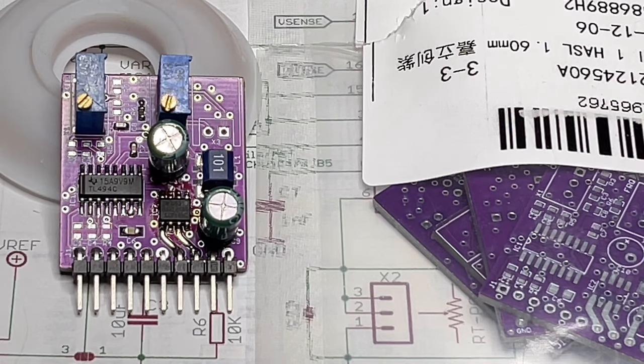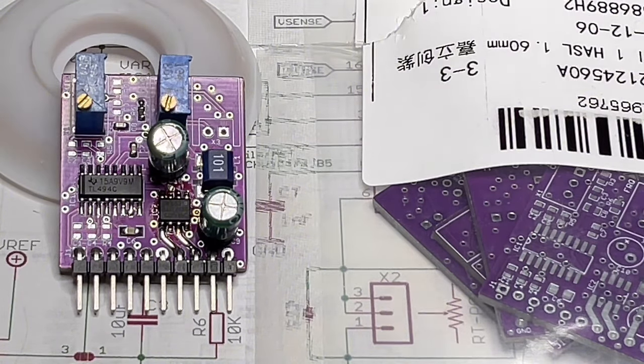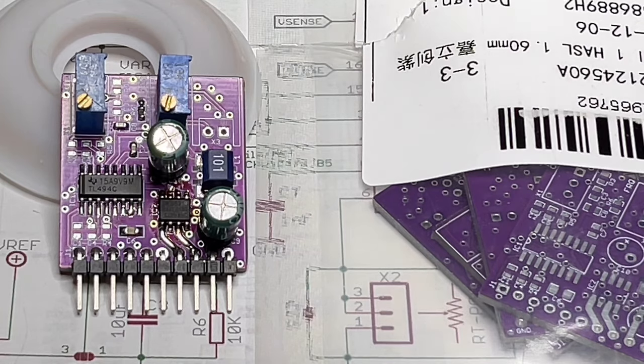So today it is a rather small design, nothing really fascinating, but it is something that I wanted to make because, as you know, I'm in power electronics and do a lot with switch mode power supplies and designs. And one of my favorite controller ICs is the venerable TL494. It's an old IC. I will show you a little bit more information about that in a jiffy. But it does whatever I want.